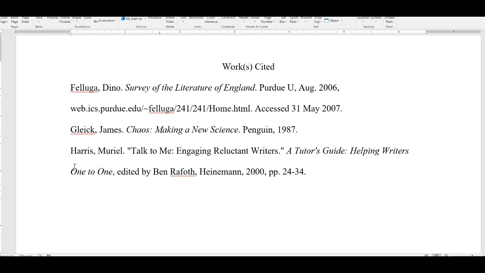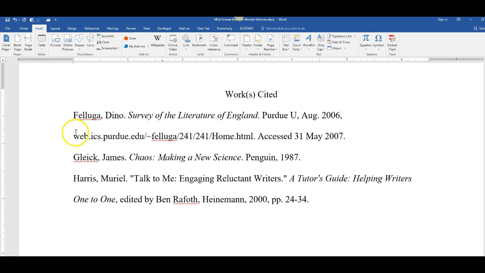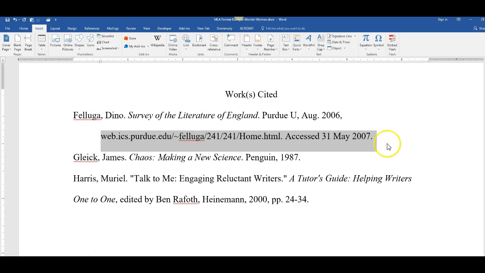So this is called a hanging indent. I'll show you how to do that. What you're going to do is come up here. I want this line to be indented because it goes with this one. So what I'm going to do is take the bottom, see the hourglass, take the bottom part, drag it over to the halfway mark, let it go. Now look at Glick. He is all on one line, so we don't need to indent any of his.